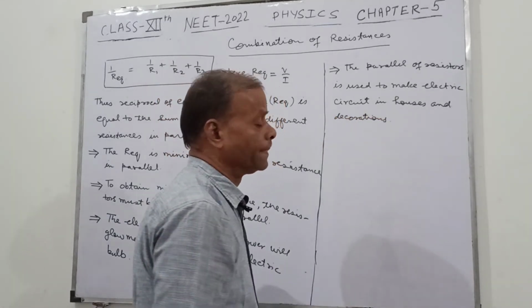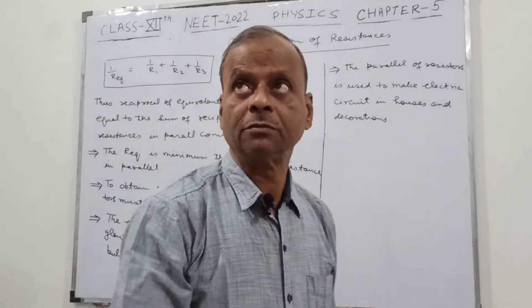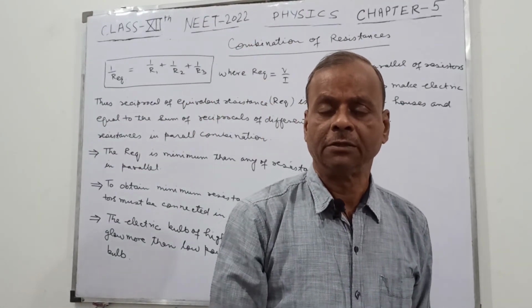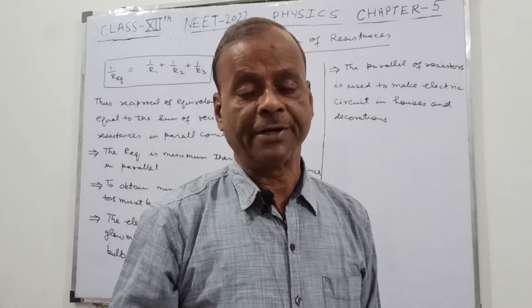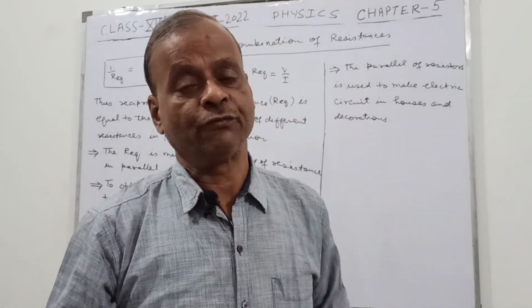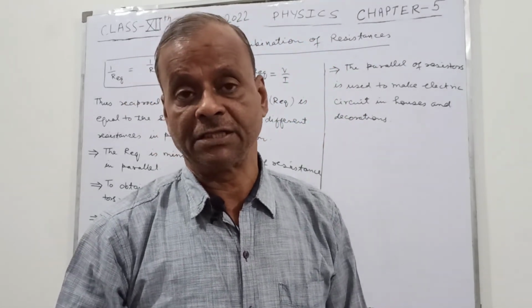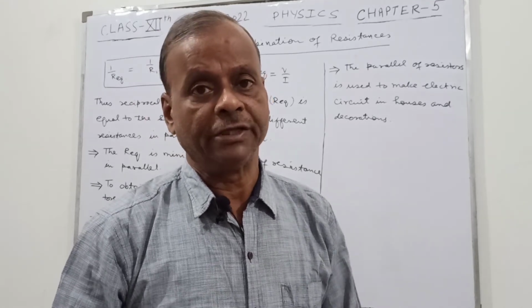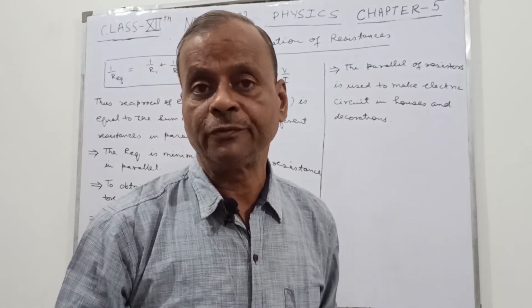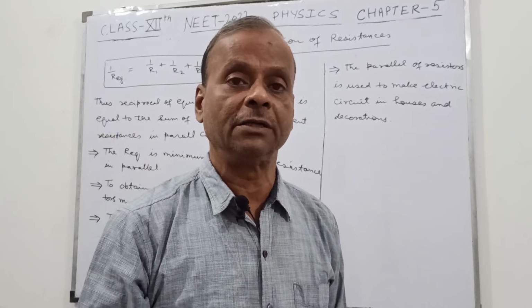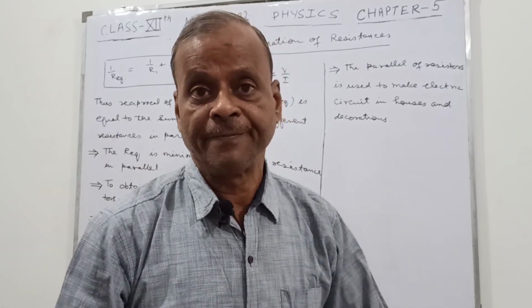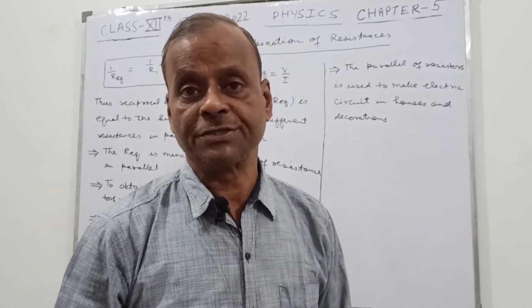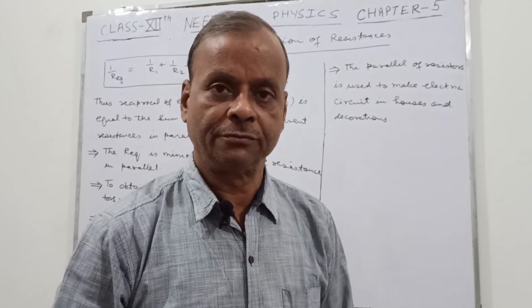अपने घरों में जो बिजली का जो ये सभी लगे हुए हैं, they are all in parallel combination, and this is why they always act at the same voltage. So in our houses the voltage is 220 volts. So every equipment and every electrical appliance works at the same voltage, 220 volts.